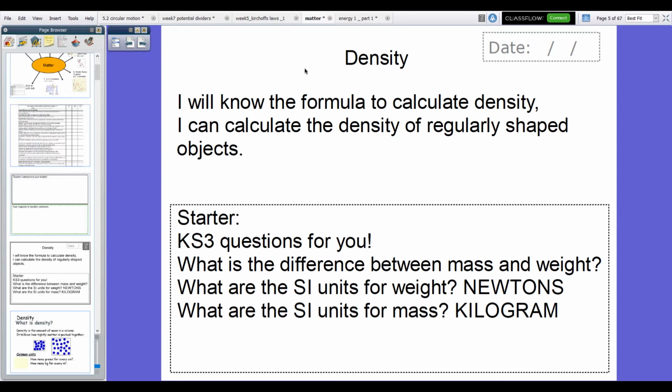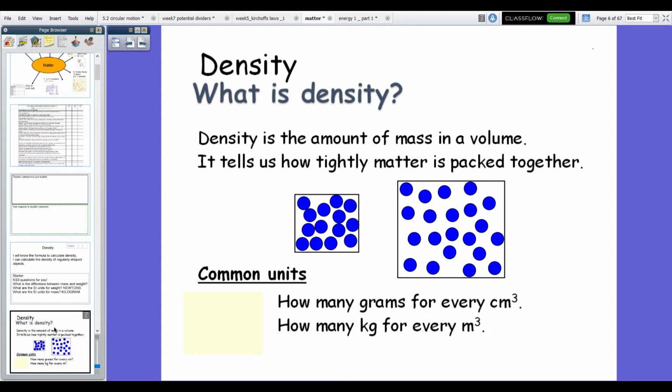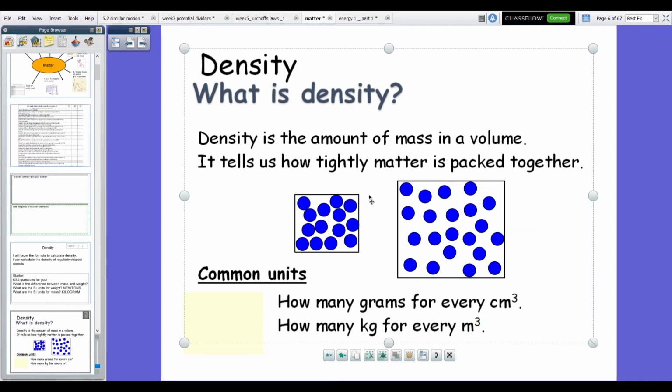Okay, so let's get on to what density is. Well, most of you, I suppose you're familiar with the concept of something being dense. Density is when you have a lot of mass compressed into a small amount of space. If you look at these two diagrams here, you've got the same amount of matter. Well, actually, let me count: 15, and 14. Oh, no, there's more matter. There we go. So we've got more matter in the one on the right. But actually, the matter is more squished in. There's more matter, and that is density.